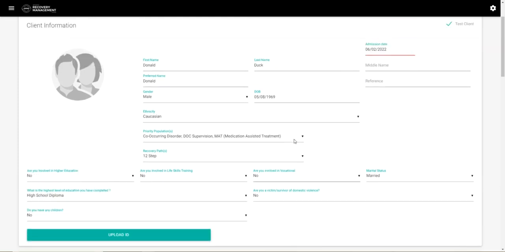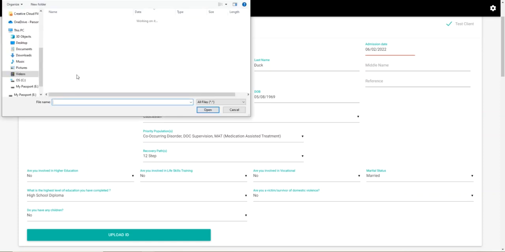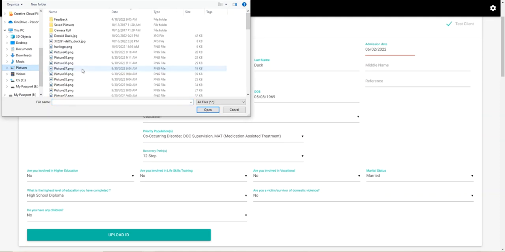There we go. The last two areas are here, where we have the ability to take a picture of Donald if we're using a mobile device that has a camera, or you can click the camera icon, point, aim, ask him to smile, and then take a picture. Or we can save a picture to our device, and then we can upload that picture from the device by selecting the upload button. We're going to go to pictures.